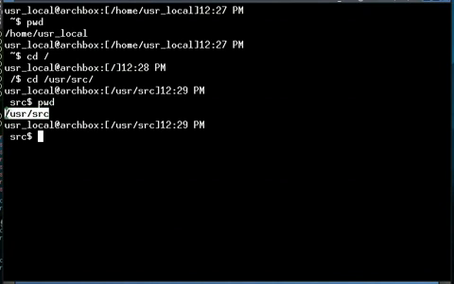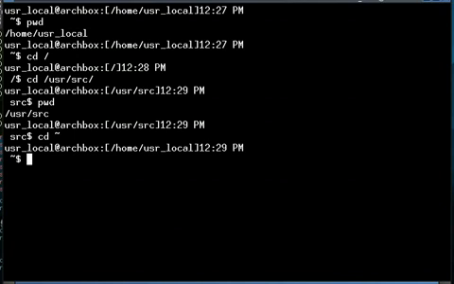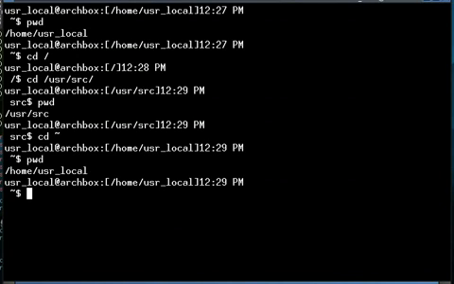Now let's say I wasn't really sure where I was at in the Linux command line, and I wanted to move back to my home directory. Then I could use the cd command with the shortcut to take me immediately to /home/userlocal, which is your home base directory.